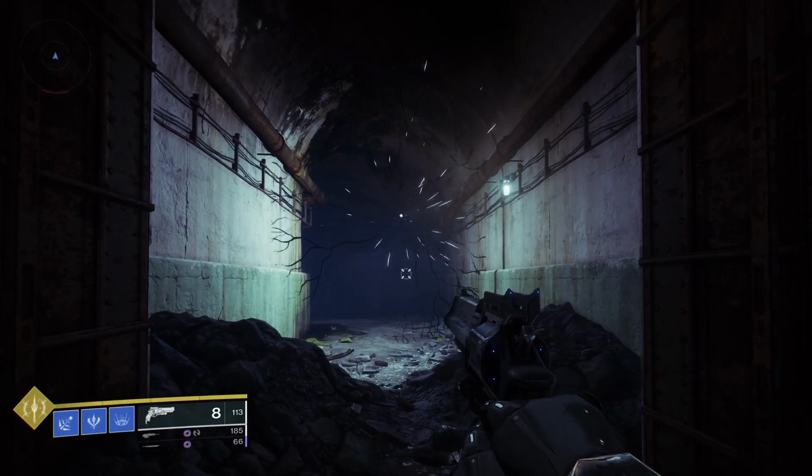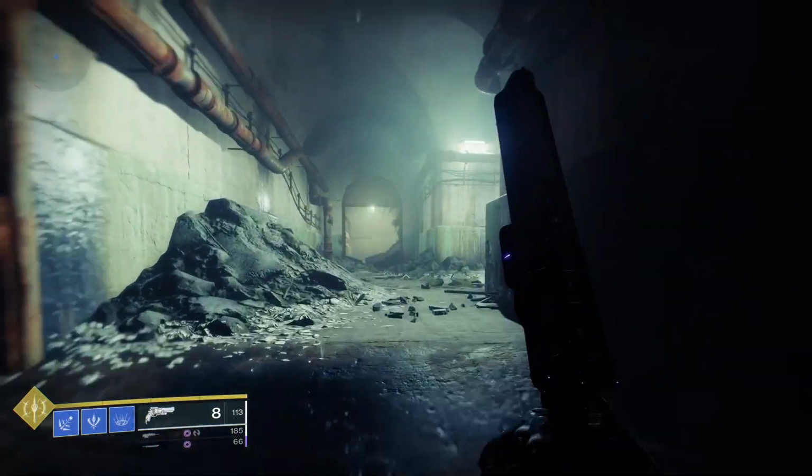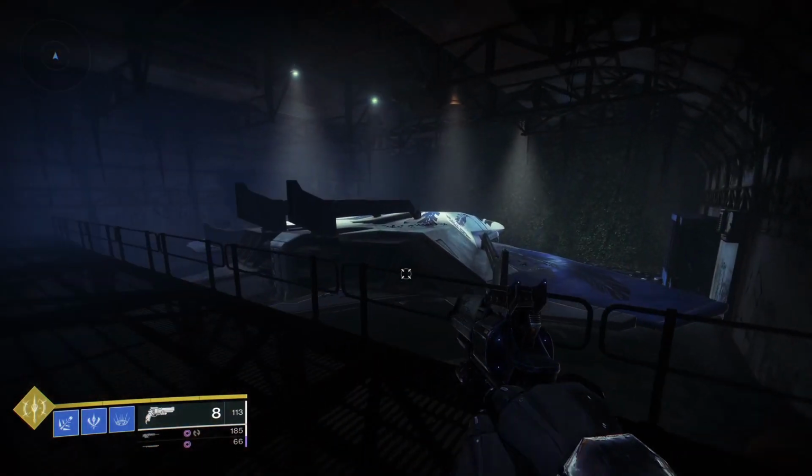There we go. So the door drops, and we can go in and have a little look. So once you get into this corridor, beautiful lighting, lovely. Take a right, and here we have the ship.